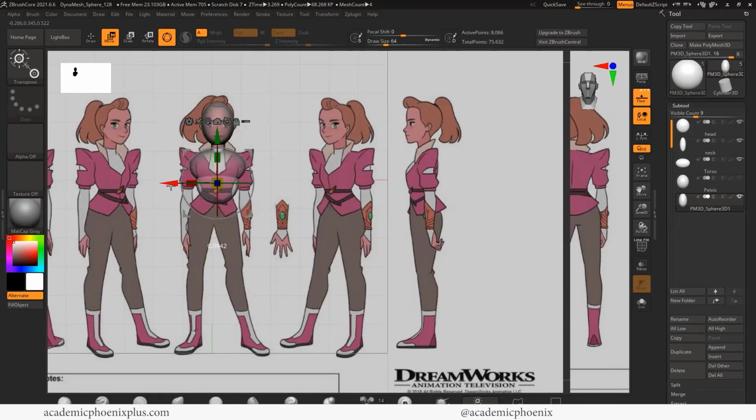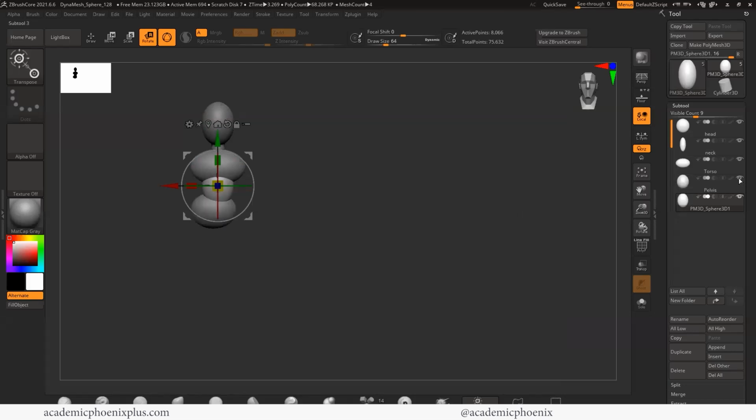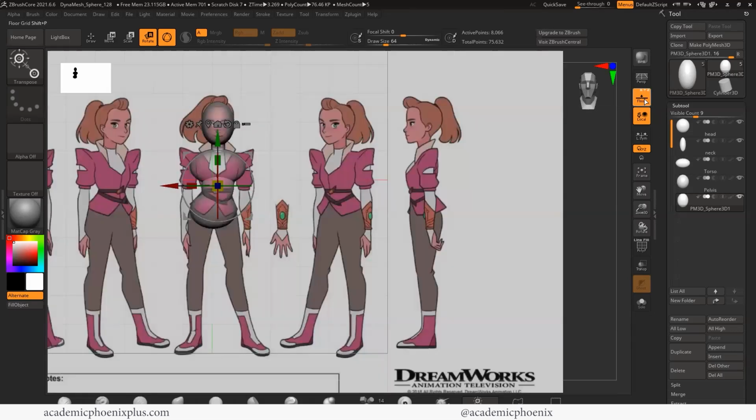Let me get this aligned. Let's turn off the floor. Let's make sure everything's revealed. So as you can see, I'm trying to create a straight line, but my pelvis is not exactly in the best position. So let me bring back the floor, grab the pelvis, and we might have to kind of guess where she's actually standing straight. I'm going to just call it the waist.